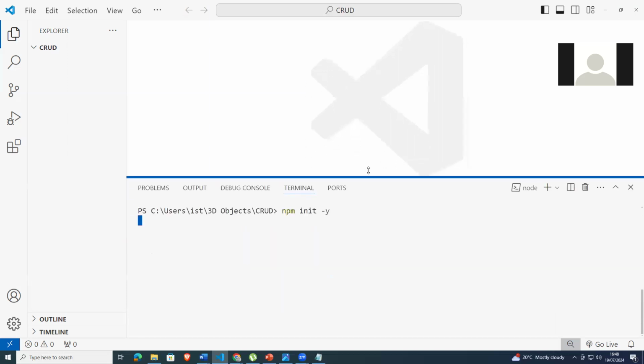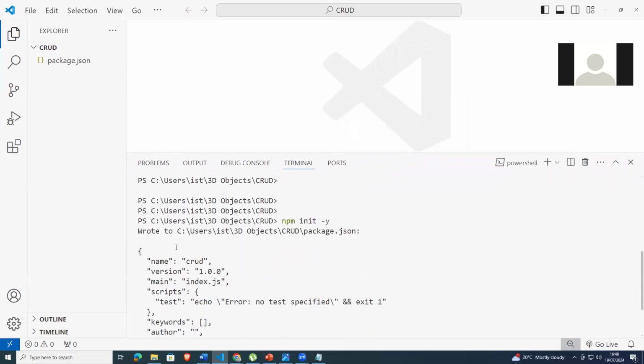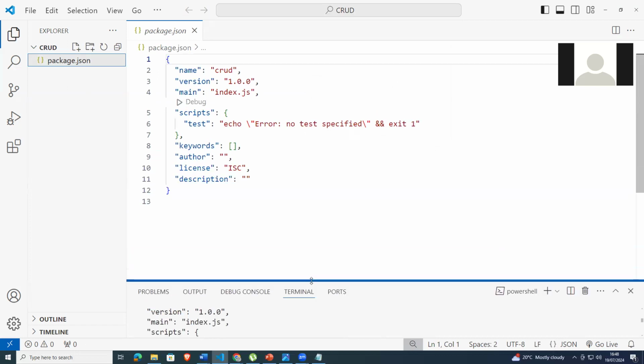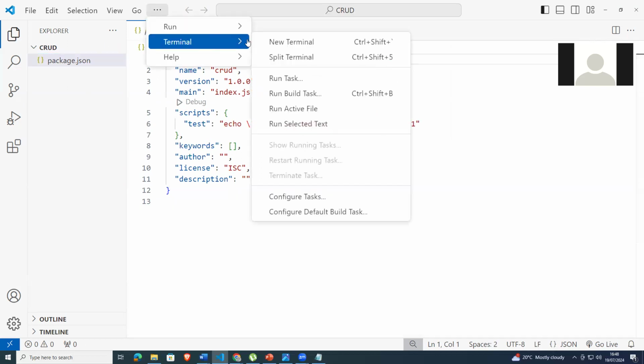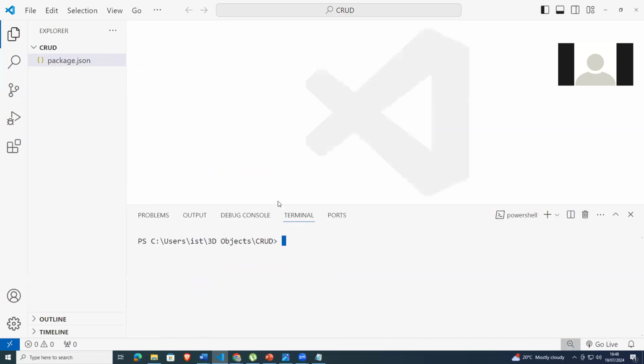And through this, there'll be some installation of files. If you look at it, I have the package.json file. So this is exactly what you do whenever you are initializing your Node.js project folder. Now, from this point, the next step for me is, so this file was not there, but once I ran npm init -y, then automatically the package.json file was created.